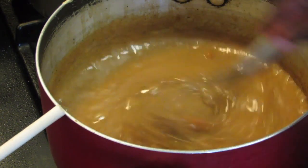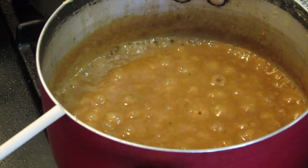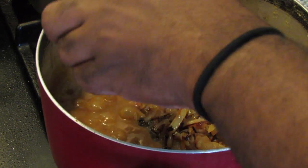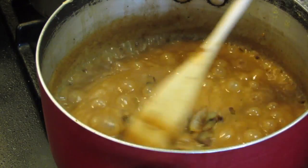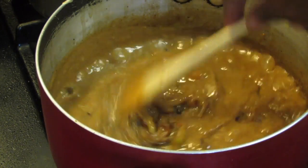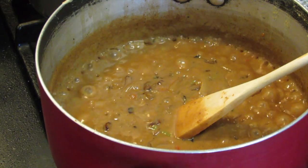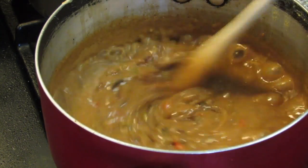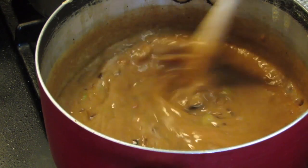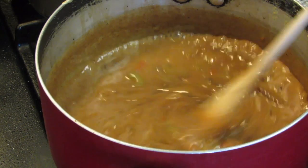Okay, so this is thickening up very much. I'm going to add to this now the caramelized onions from earlier. Give that a whisk. If your gravy is too thick, in your opinion, just add a little bit more water to thin it out, which I'm going to do that right now. So this is a nice consistency of gravy. I just need to add a few more tablespoons of water. It's just a tad too thick.